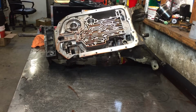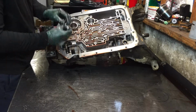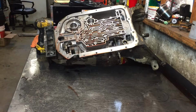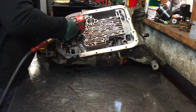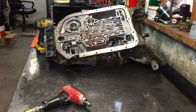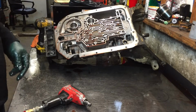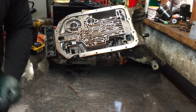See that? This is a 3/8 12-point socket. Yeah, I didn't think I'd be able to do that. You can throw these away, they come new in a kit. You got another one here, this is Torx. Let's see here. T40. It's aluminum. It's a little tight.